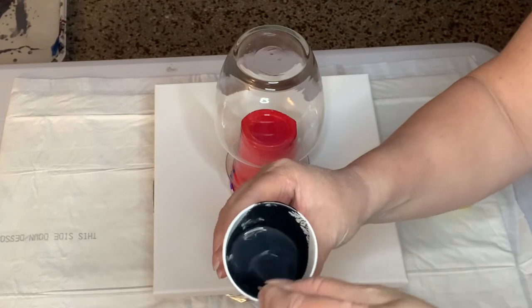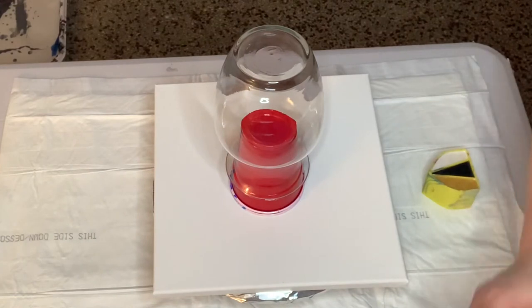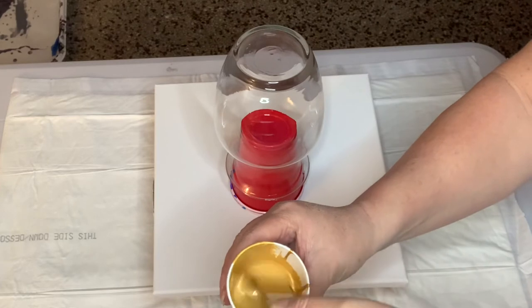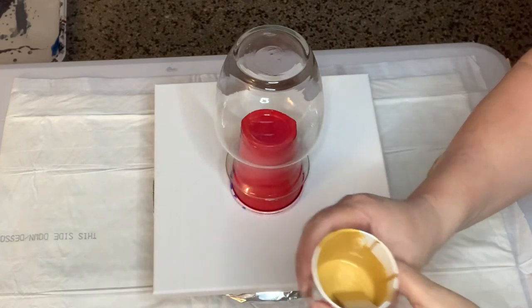Now my colors that I'm using today are the Artist Loft Flow Acrylic Black mixed with a little bit of Artist Loft Ready Mixed Metallic Black, the DecoArt Elegant Finish Splendid Gold, and the DecoArt Dazzling Metallic White Pearl.